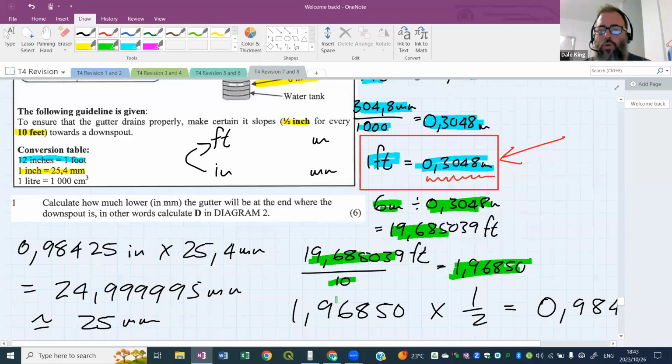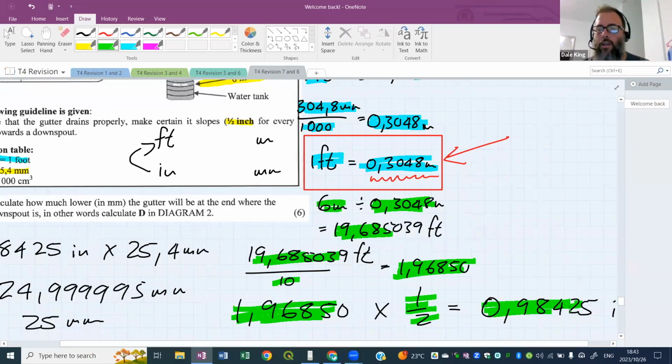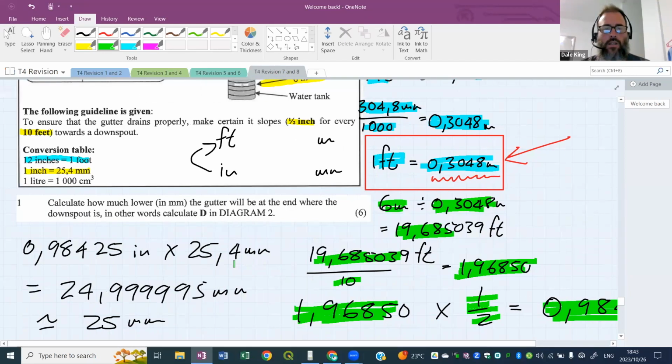So I said, well, if I had 2, I would just say 2 times a half. But I don't have 2. I've got 1,9 blah, blah, blah, times a half, which would give me close to a whole inch, which is there. It's almost a whole inch. All right. Then I come to the left-hand side here and say, but I can't work in inches. The question wants millimeters. How many millimeters must I drop it? So now I just take my conversion, which is given over here. That's workable. And I can change my inches into millimeters using that conversion over there.